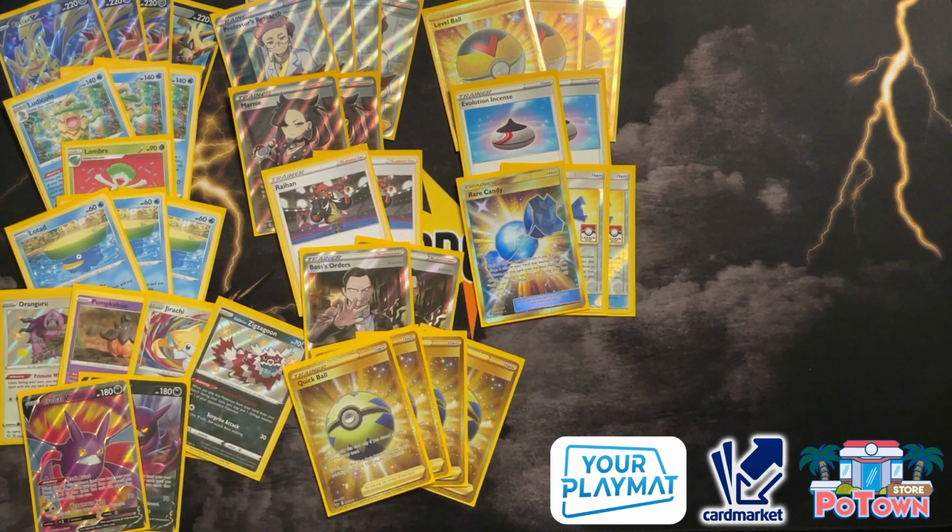Then 3 copies of the Rare Candy to, of course, evolve into Ludicolo. You don't always need to evolve with Rare Candy. You can also go for Lombre, but it's only going to be working out once.